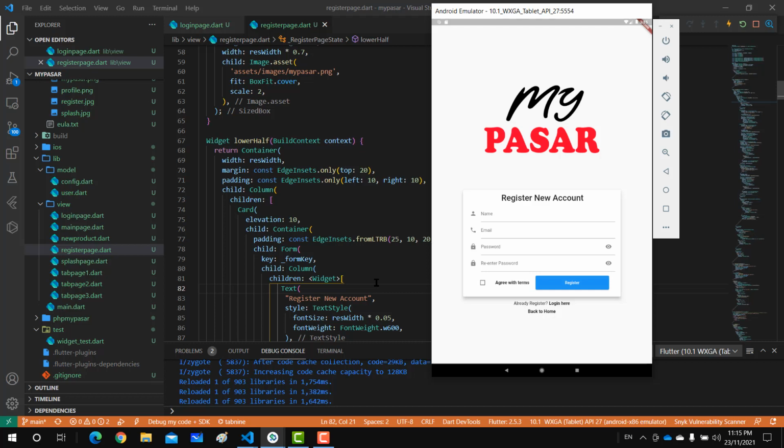Alright, so I hope that basically gives you some idea how to build a responsive page with Flutter. Maybe not the best way, but it is one of the methods available that you can use to dynamically change the width of any particular widgets through the use of a media query.